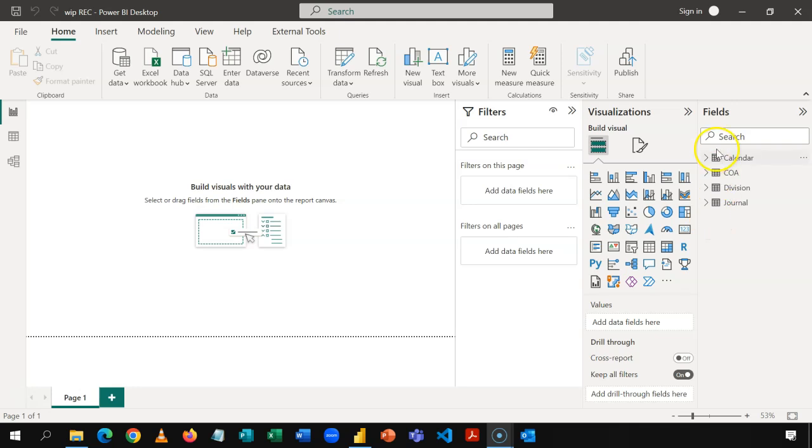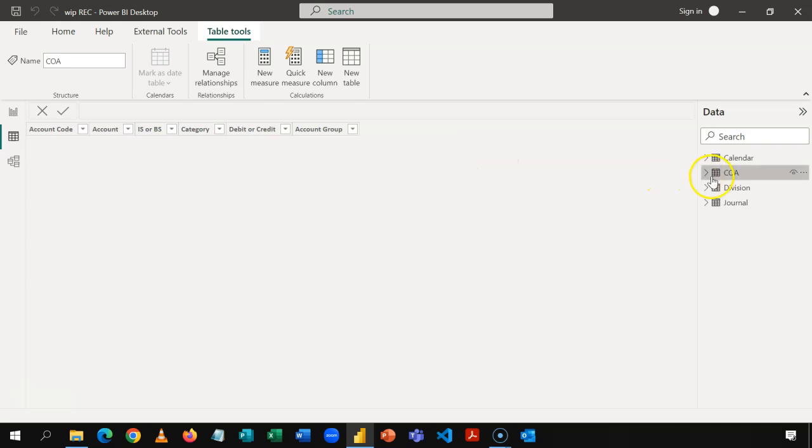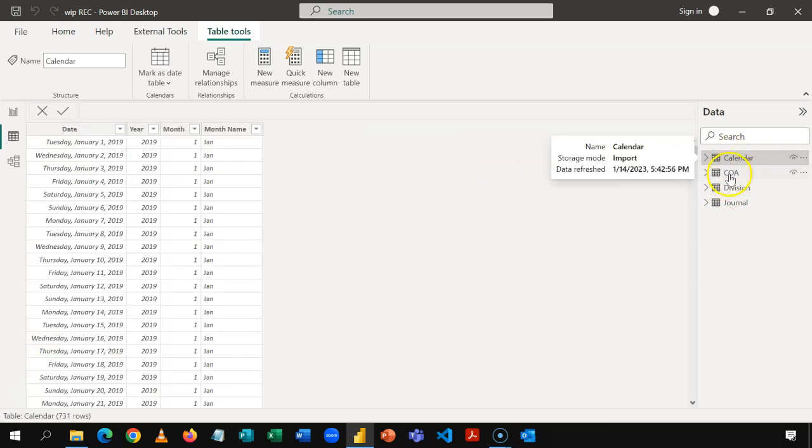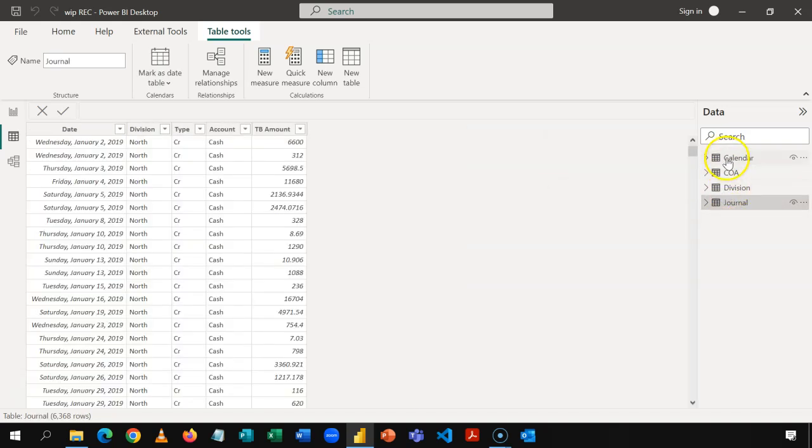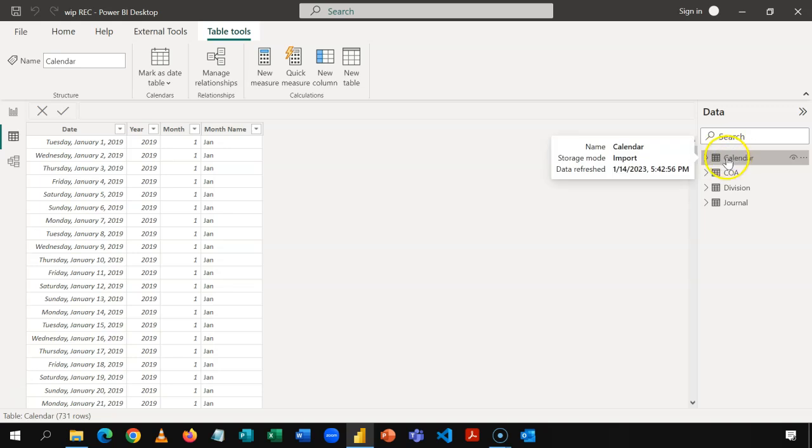After we close and apply, our tables from Power Query are listed in the fields section in the report view. Okay, so if you go to the data view, we can now have a detailed look at all the various fields in each column here. It's best practice to set this calendar as a date table.